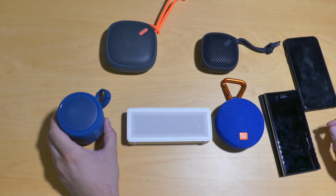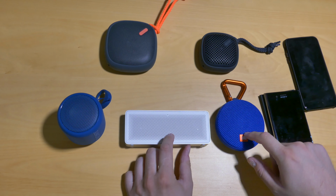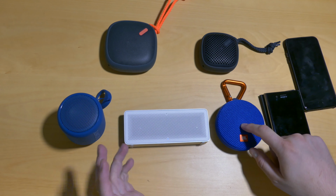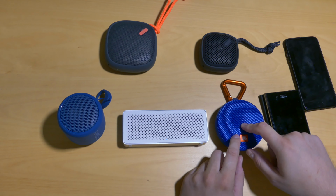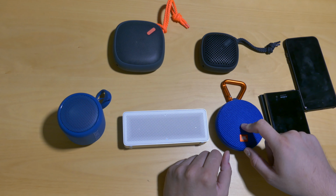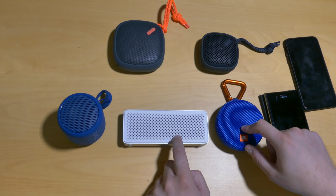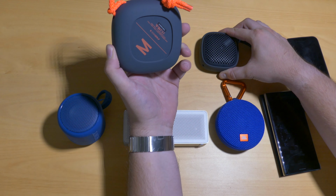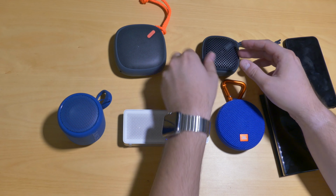I have put this in order of my likings. The Sony first, the Xiaomi, and the JBL. I think it's pretty equal. The Xiaomi does produce stereo sounds, though there's no separation here at all, so I don't know if you have any benefit from that. The Nude is my third down the road. Sony, Xiaomi, and JBL 2. Nude third, or Nude M I should say. Nude Move M.